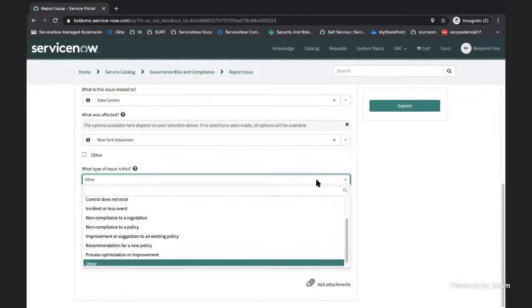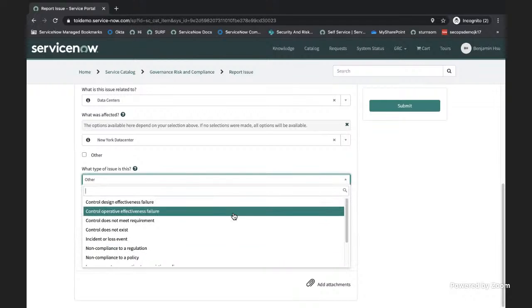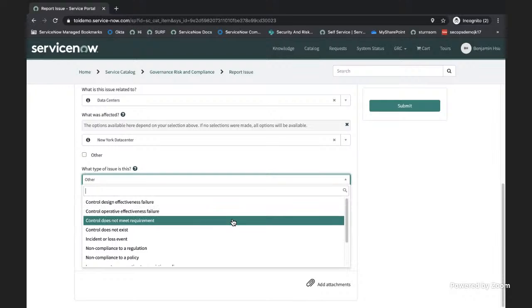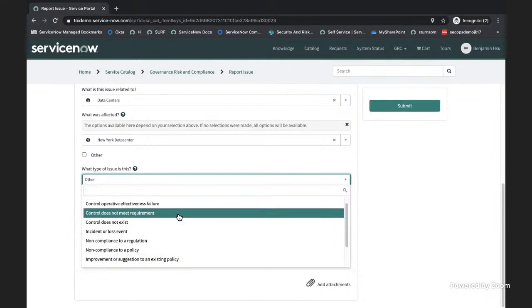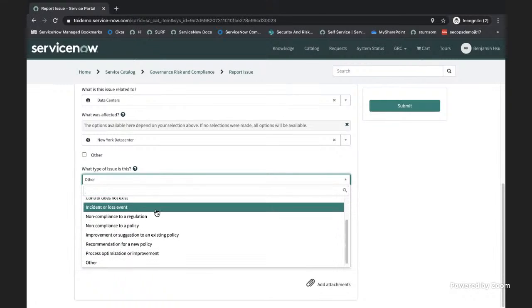I have different issue types here, if you notice. You can create an issue related to control operative effectiveness failure or design effectiveness failure. If there is a control that does not meet requirements or does not exist, you can also report an issue for that. You can report an issue for an incident or loss event. So if there is a risk event in your organization, you can also report it from here.